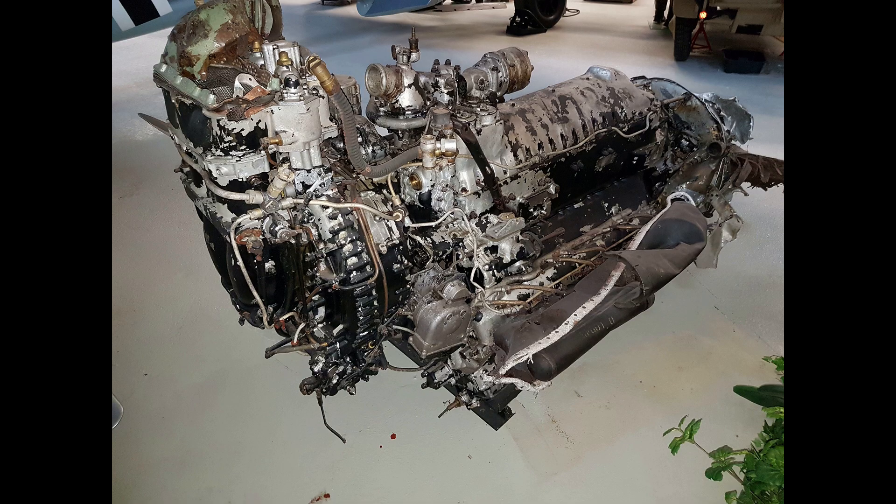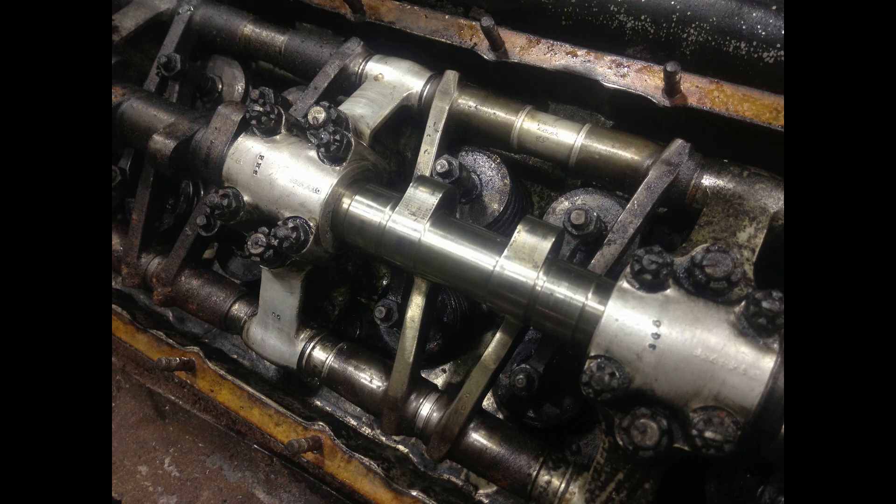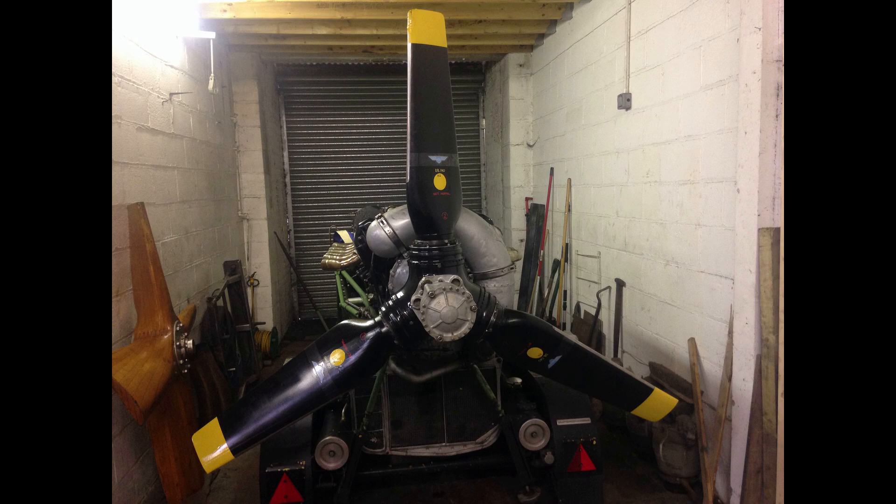The sharp-eyed amongst you might notice that it's displayed upside down. I can't figure out whether that's because of the way it crashed or because of the German propensity for building all their V-engines inverted — maybe there was a bit of humour in that. It wasn't until I got it back to the UK that I turned it the right way up, put it on a stand, and had a proper look at it. Here's one of the camshafts — you can see where it's just been wiped over; it's in really good condition. This picture shows the engine with the exhaust system and propeller removed, and it's been like that ever since, until 2023 where I've now started to dismantle it.